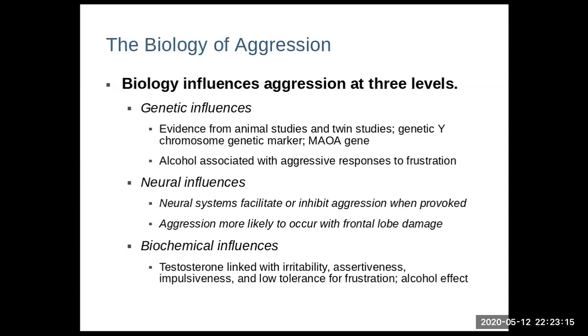We also know that alcohol tends to be consumed more by males than females, and alcohol, of course, is associated with aggressive responses to frustration. Women are much less likely to resort to violence when frustrated. Men are much more likely. Of course, when we look at neural influences, we also see more connectivity in the amygdala, the fear and rage center, in males than females.